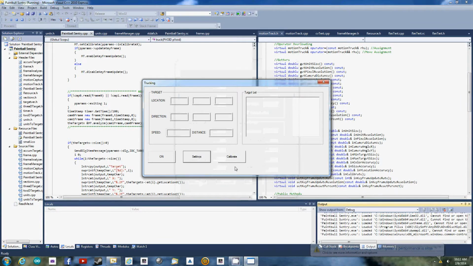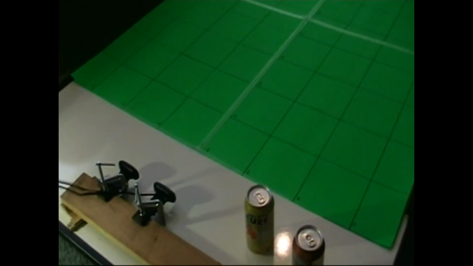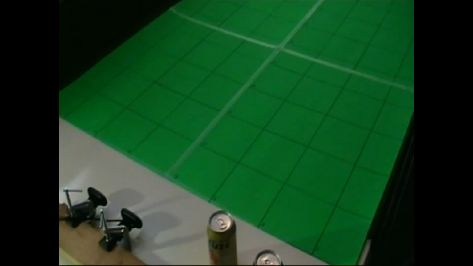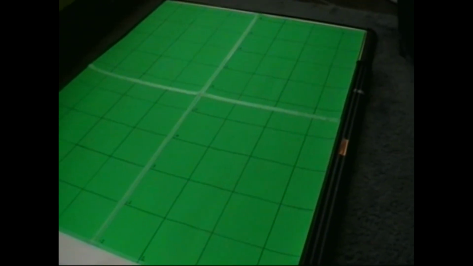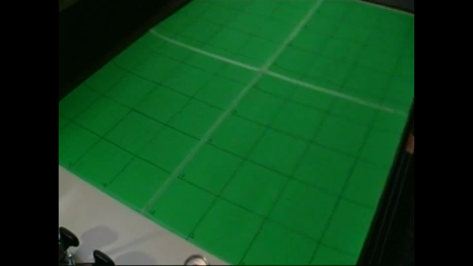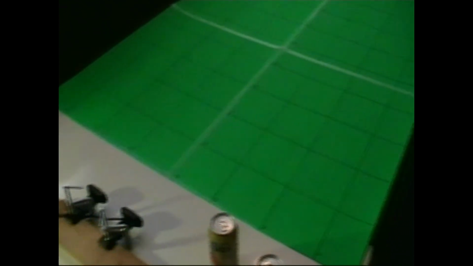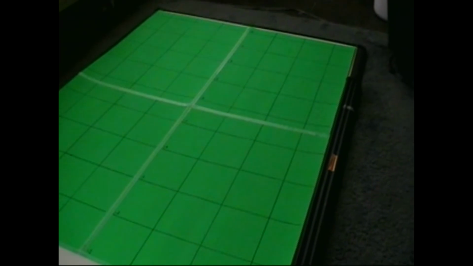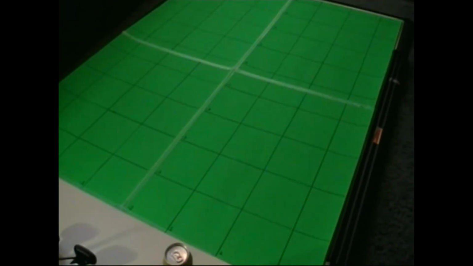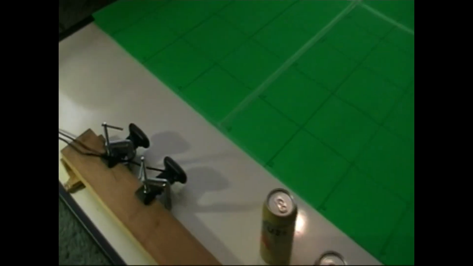Before I run it, I'm going to give you a demonstration of the board and how I have that set up. This is the board that I use for testing. It's a scaled down version because it is winter outside and you can't do any really good testing out in the snow. I've got my two webcams set up here.